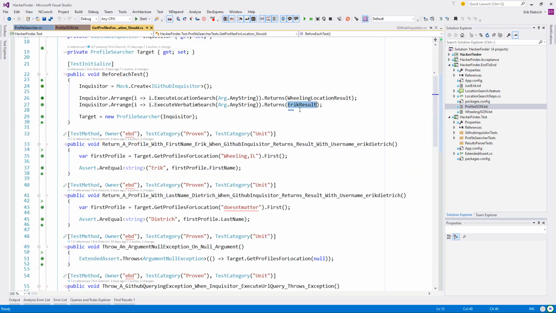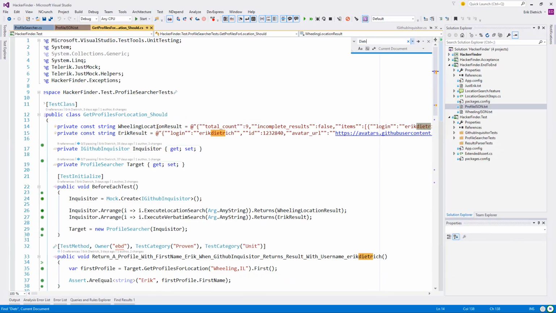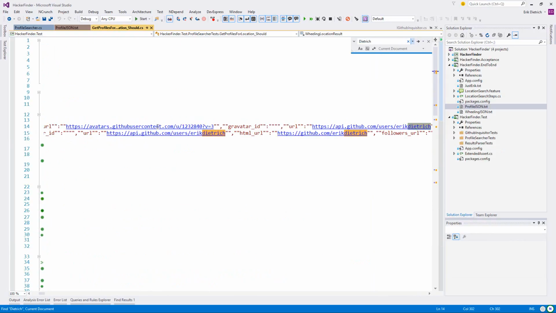Let me see where this is defined. Basically, what I want to do is not generate additional tests. I just want to vary the information in here.